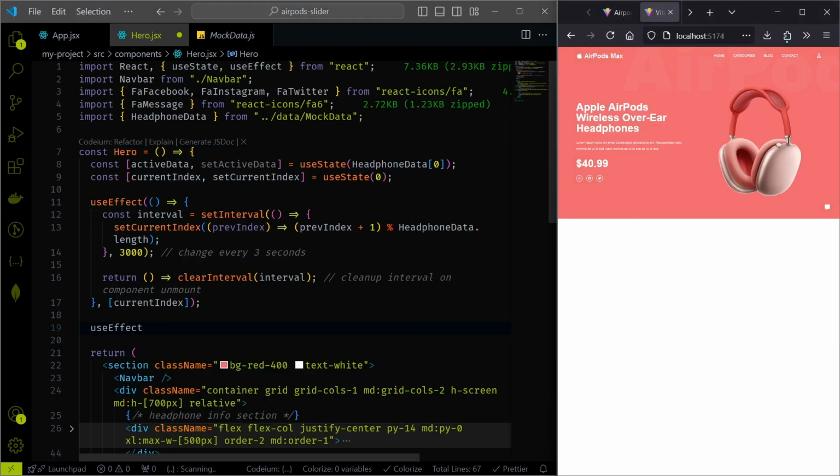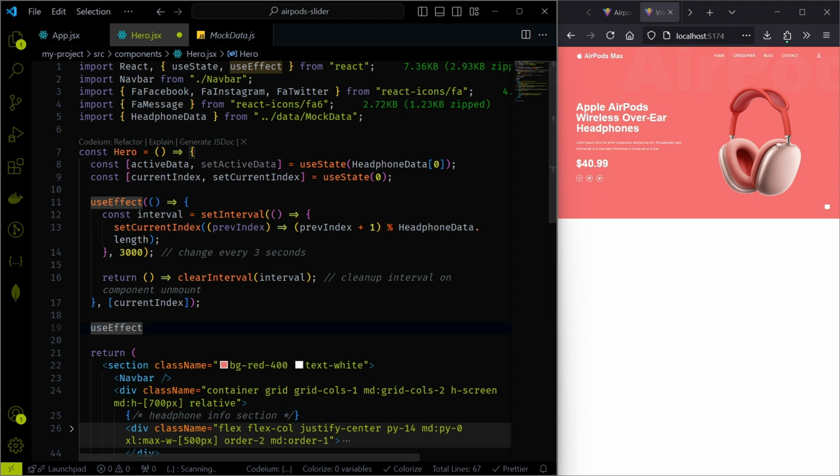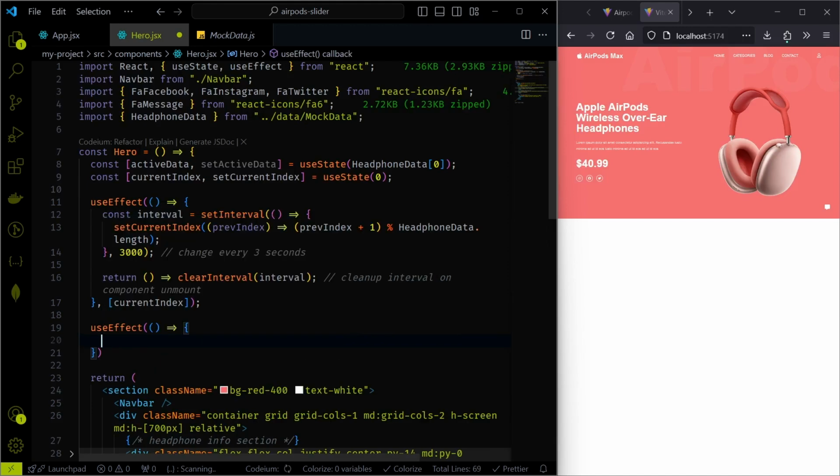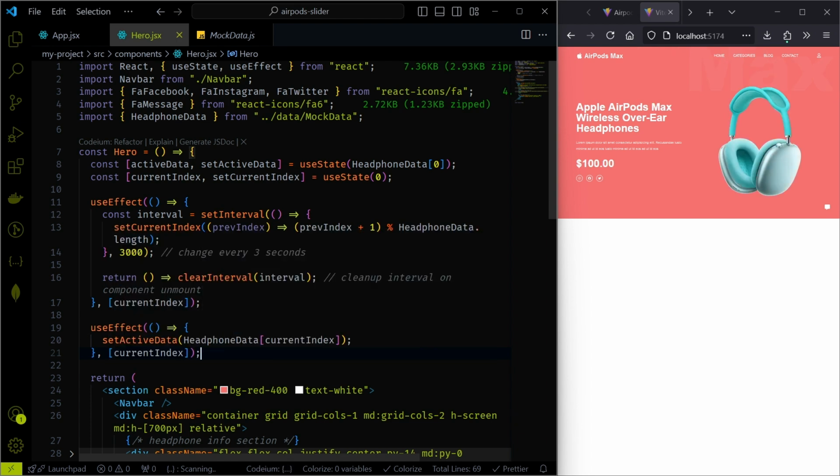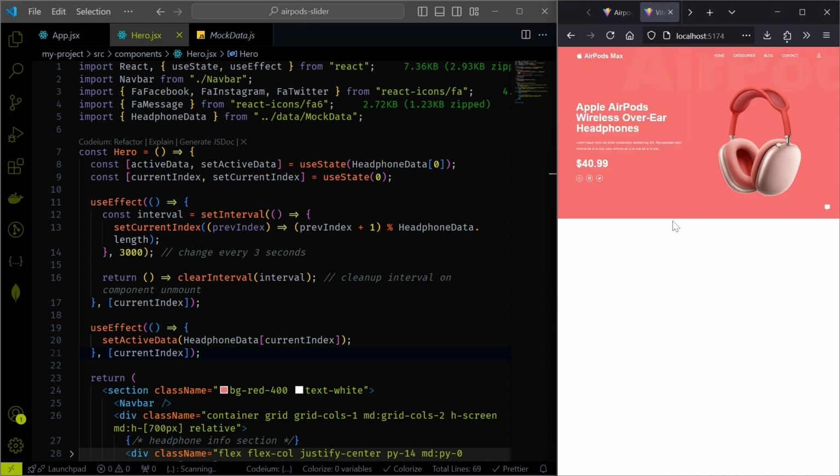Setting the interval for the slider is done, and now we work on updating active data and second useEffect. In the second useEffect, we'll update the active data based on the current index. This ensures that the displayed content always matches the selected index. You can see now that our data is changing after 3 seconds.